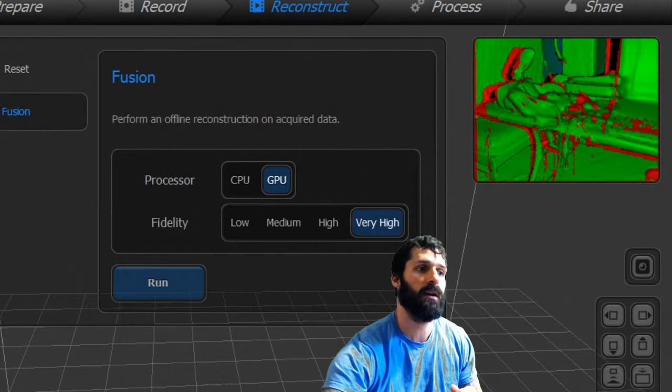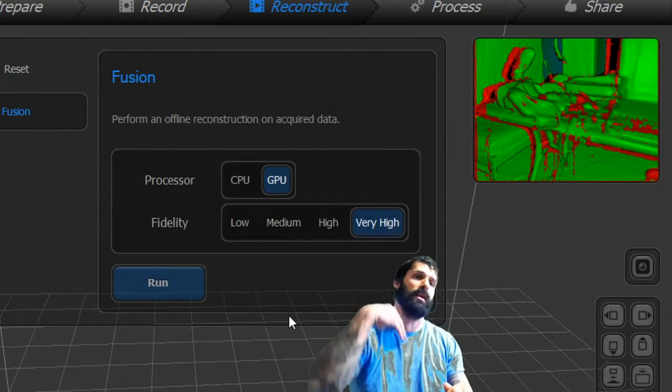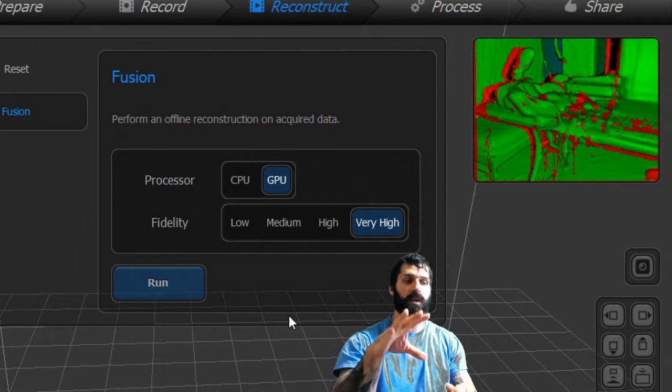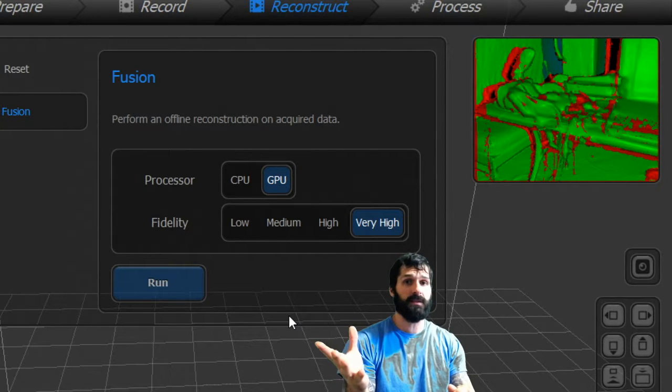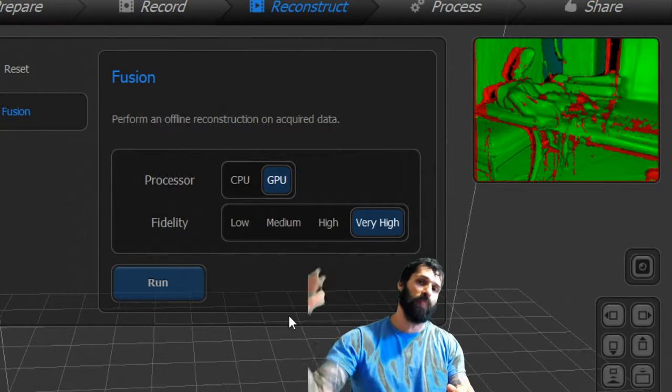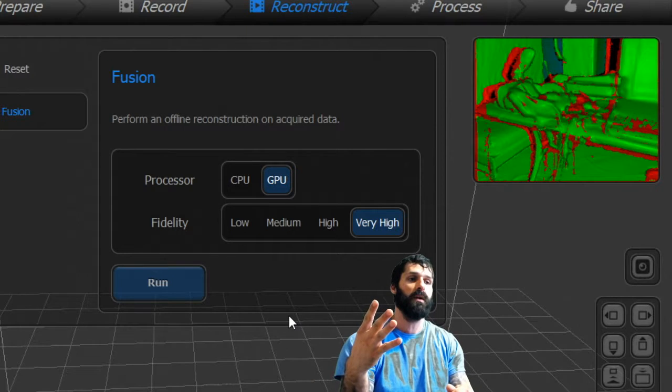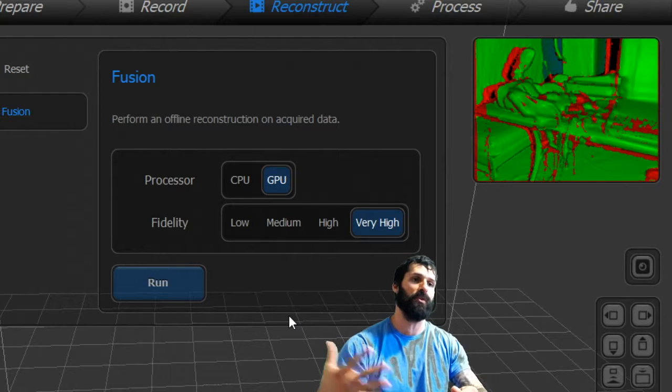Let me see what I got going on here. Oh yeah, it's synchronizing the frames. So just 1 second, it's going to go ahead and initialize this. It's going to synchronize all these frames from my initial recording, which is right. This is essentially SLAM, right? Simultaneous localization and mapping. It's taking all of that information, it's running it through a fusion algorithm, and then it's going to process that mesh and synchronize all of those frames together and correlate them.